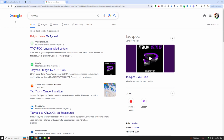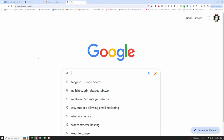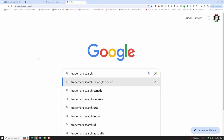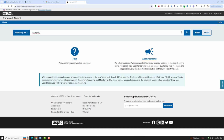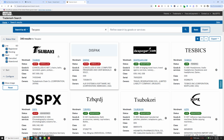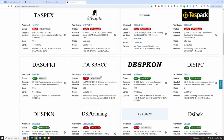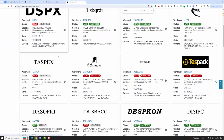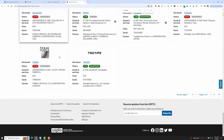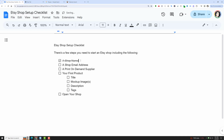Now the other thing I want to do when I'm checking a name is make sure it's not trademarked. Who knows? Maybe somebody took this and trademarked it, in which case don't do it. So let's go to trademark search, and we'll go to the US one, and then we'll search it. So let's plug that in, and let's go search. Did anybody take it? I actually don't like this new one because they give you a whole bunch of results. They're like, oh, it's close to this. I'm actually going to press Control F and then paste that in there. And okay, so that means it's here and it's here, but it's not in any of the trademarks, which is a good thing. So that means it's basically a green light to go ahead and use it. Good. Now, let's check that off. So shop name, and I'm going to put this.